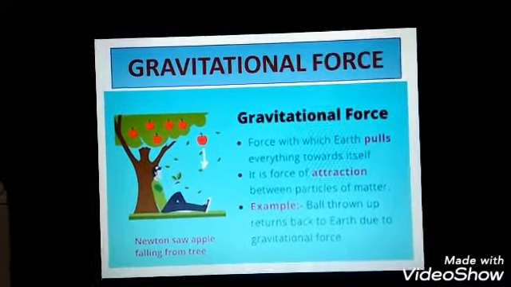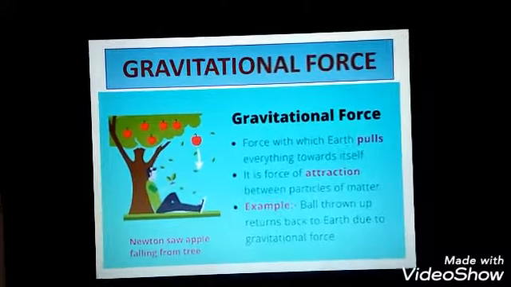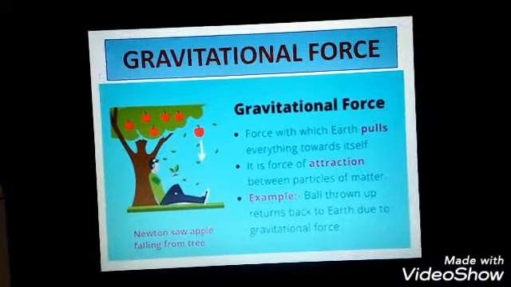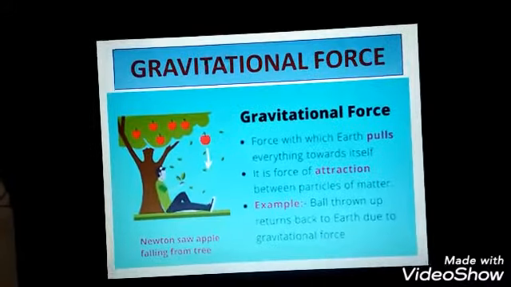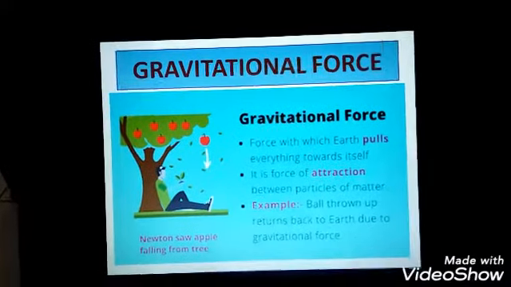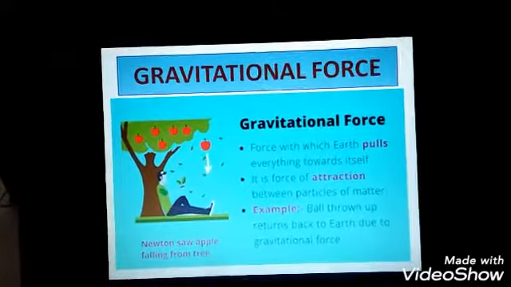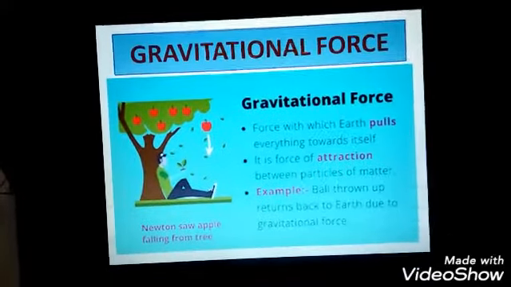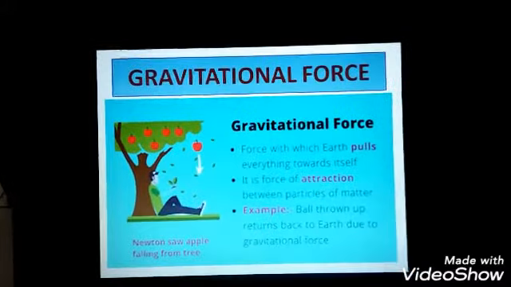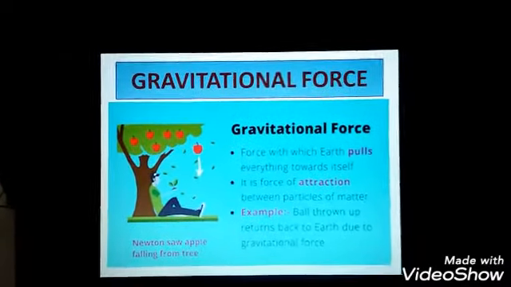Now you must be remembering that you have learned in earlier classes why the weight of an object becomes very less on the moon. Why? Because the gravity on the moon is much less than that of the earth. It is almost 1/6 of that on the earth's surface. Right? So that is why whenever we want to walk properly on the moon, it is not possible. Even a small step becomes very large. Why? Because the gravitational force of attraction is much less on the moon, because of which the objects become almost weightless. The weight becomes very, very less, almost 1/6 of whatever it was on the earth. So weight of an object is the gravitational force that it is experiencing.